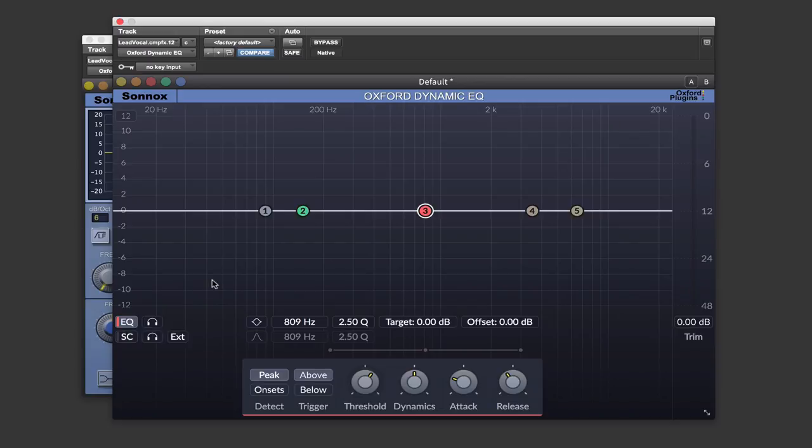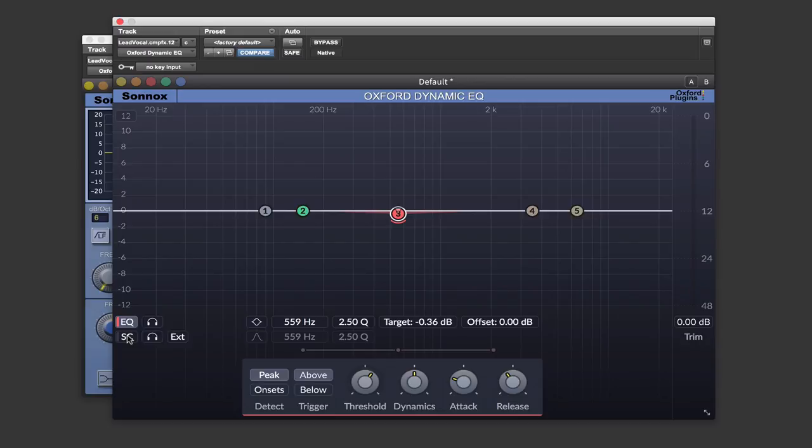You can sidechain internally or externally, and you can filter the sidechain separately from the processing band, which is really nice. It's one of my big things that I really like. If you home in on this, you enable the sidechain. The sidechain's usually tied to the band. So if I switch that off, we'll see that this sidechain width control follows the band of EQ.